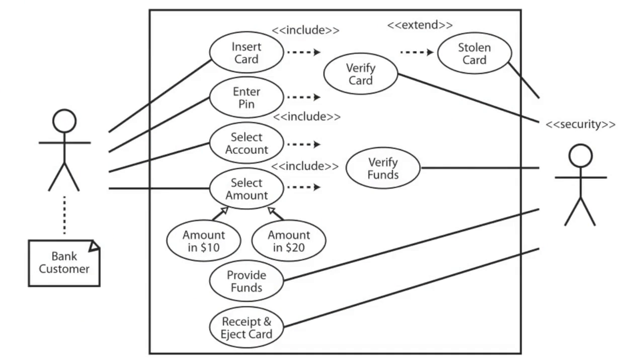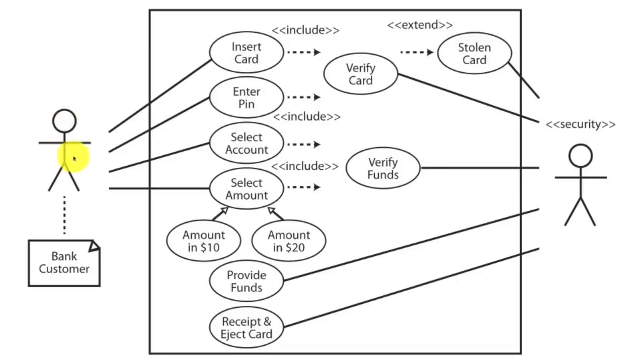Now, there are all sorts of jargon terms that you're going to hear a whole bunch of times. If you ever hear about a stereotype, it just describes the role of an element. They can be either people or systems or what have you. We actually have a couple of stereotypes here. One right here is a little person, and this stereotype is representing the bank customer in this situation.